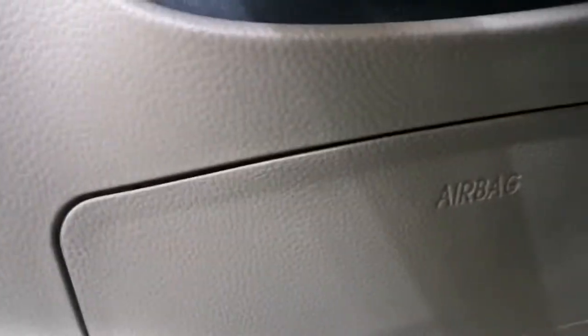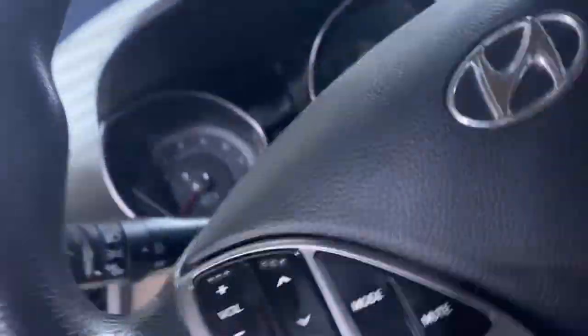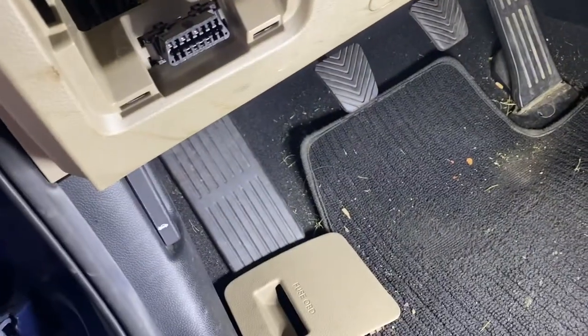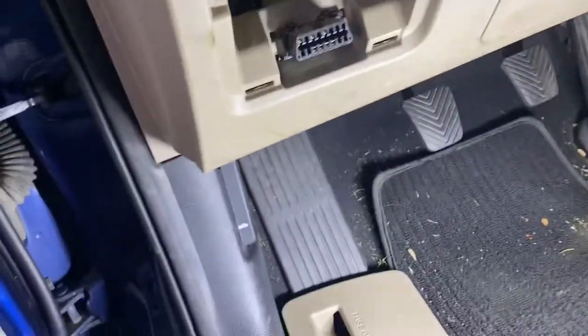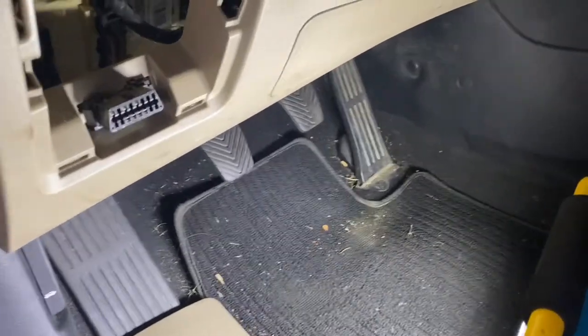See, that's an airbag right there. So, had to be careful. And of course, we have an airbag on top right here. So, before you do all that mess, make sure you disconnect the battery. Take that off. That one screw out there.